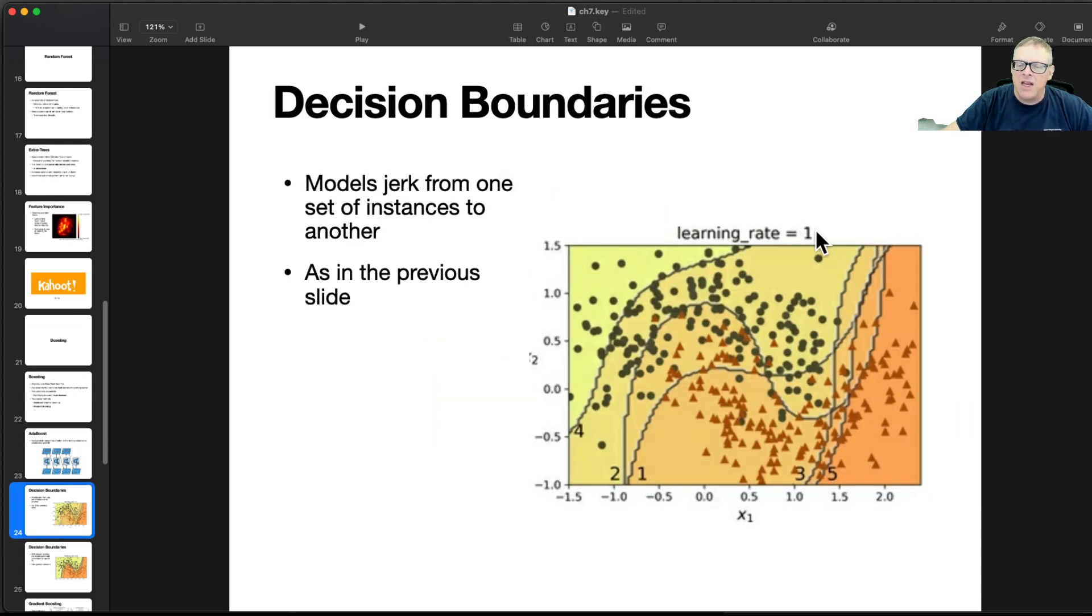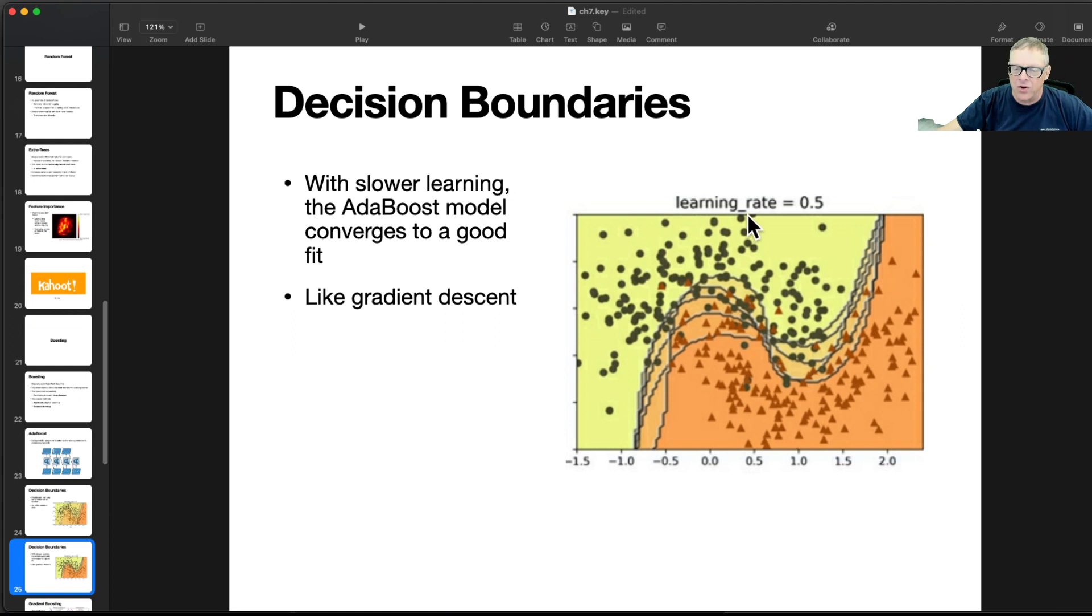And so, if you have a learning rate equals one too high, then it just jerks back and forth. Here we got the moons data set, where the green dots are here, and the red dots are here, and we're trying to get a sort of S-shaped boundary. And so it starts here, and then it jerks over to two, then it jerks over to three, then over to four, then over to five, and we've talked about this before. If you take two big steps when trying to iterate and converge, you never do converge, you bounce back and forth across the minimum you're looking for. So, if you lower the learning rate, then it does something you expect. You see, it's just converging to a pretty good solution here, with all the instances close together. AdaBoost is sort of like gradient descent.